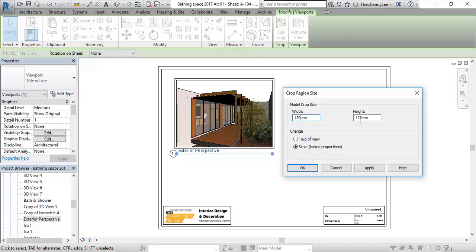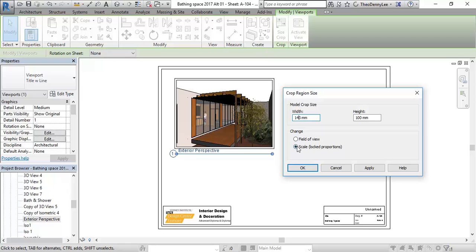And then notice how if I click next to it in the height, that number's going to change automatically because it's got locked proportions. That simply means if you change one number, the other one's going to change. The height here, if that's 105, I'll just change that to 100. And now if I click onto the width, it's going to change, because again, they're locked together. And that's a good thing. It means it keeps the same proportions no matter which value you change.